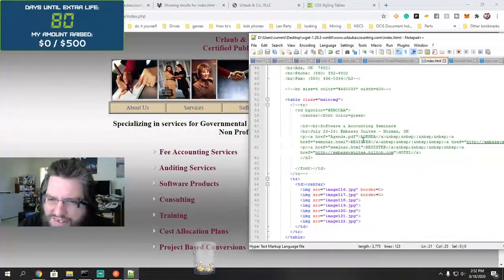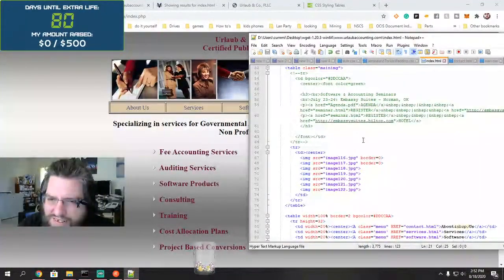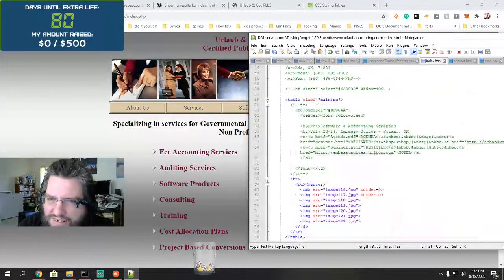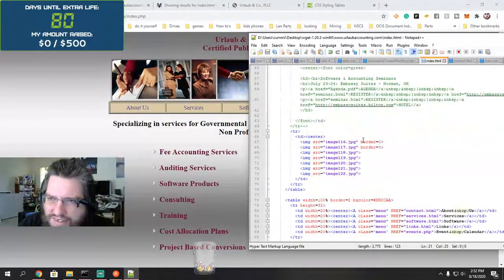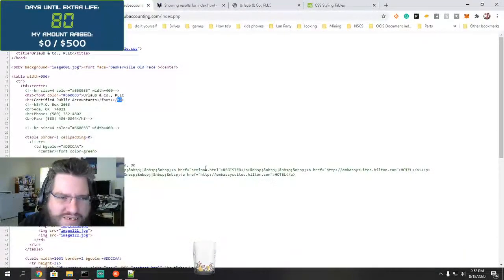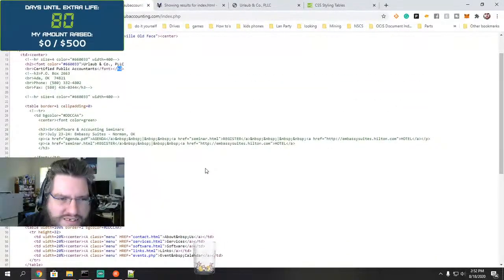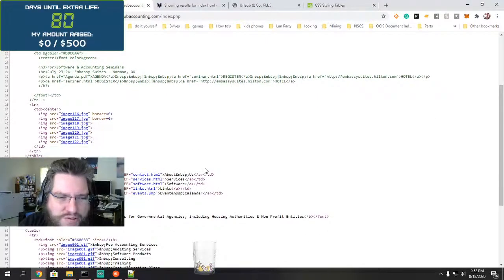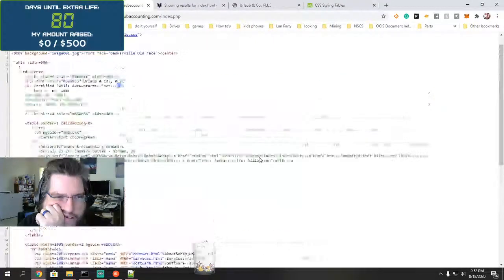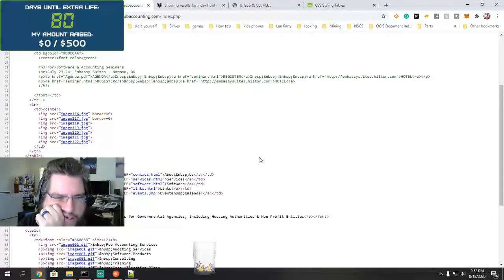TD. Hang on a second. Border equals 1. Cell padding equals 1. They don't even have a color selected for the thing.